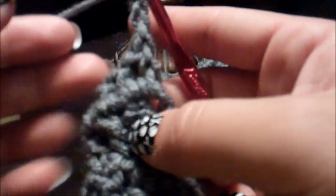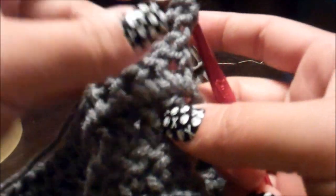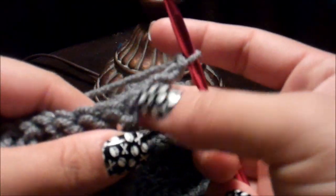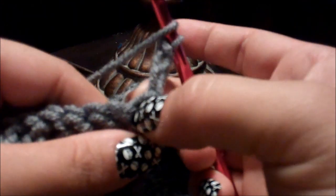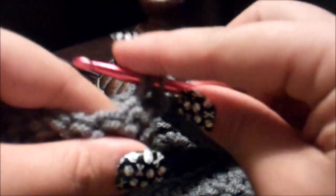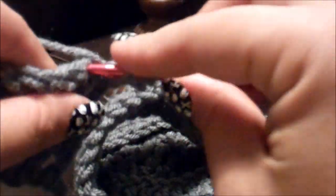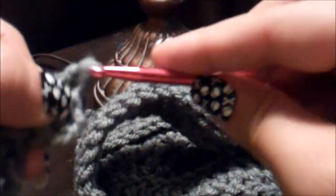So here I am at the end. I've got one more to do, and I'm doing it now. We're going to chain up three. One, two, three. Turn your work around, which is a lot of work. Double crochet in the first part where the chain is at, which is this first one, not here, but here. You want to go right in there and double crochet. And we are now going to double crochet all the way back again. Yes. Back and forth, just like doing a blanket.